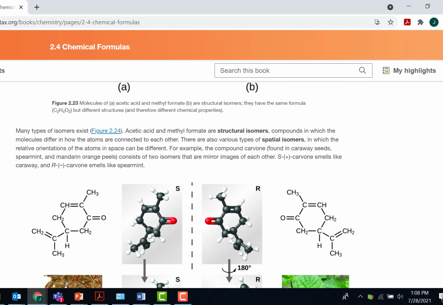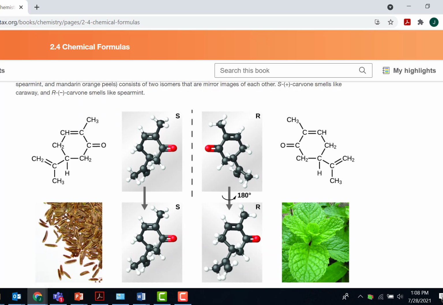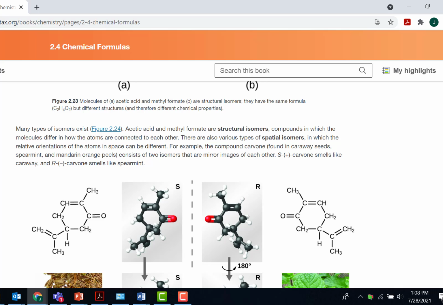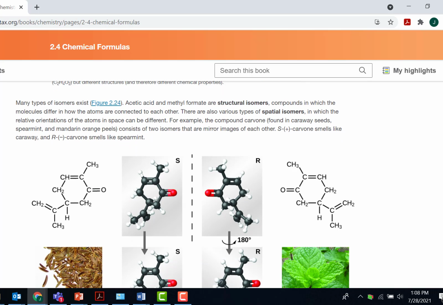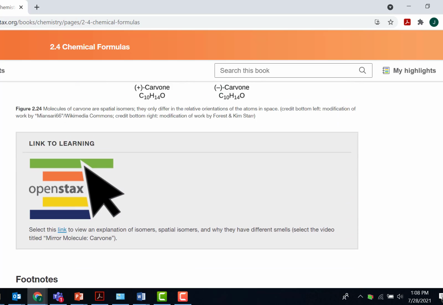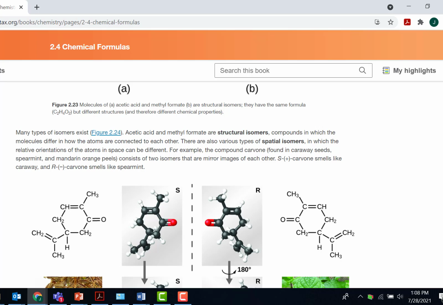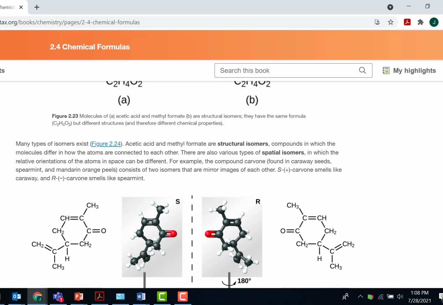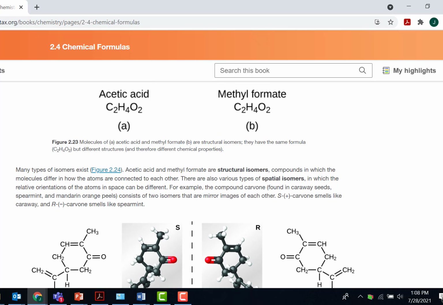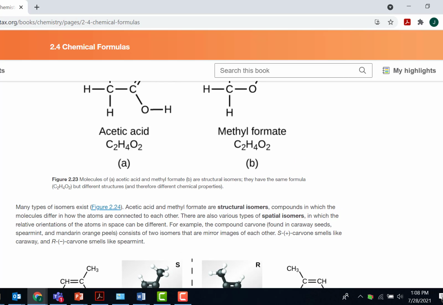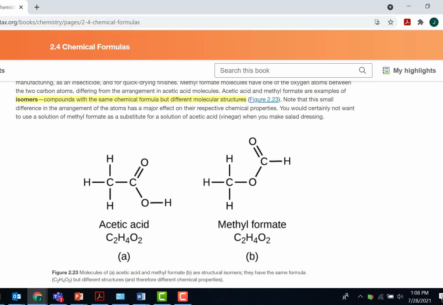And in terms of different ways for that to happen, we're looking at some examples down here of structural isomers and what those might be. So again, don't worry about this detail at the end of the section. That's something that you'll cover in more detail in an organic chemistry course if that is something you end up taking.